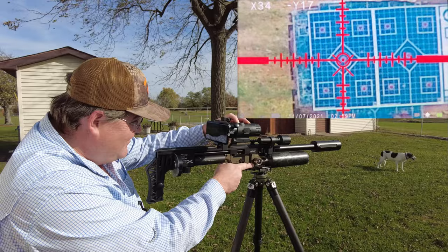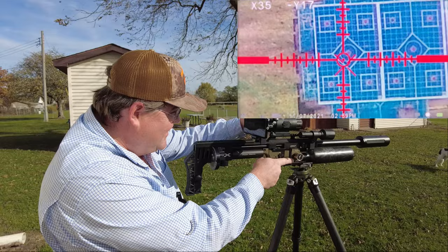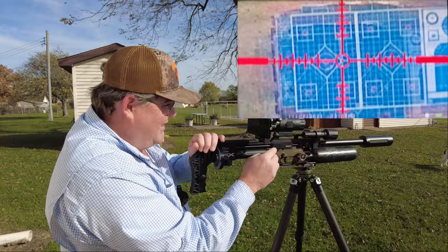You can see where I'm holding that. And then we're over here in about that location there. So center button press to save and accept that. And then now we're ready to shoot again. So we're going to go ahead and cock the gun.